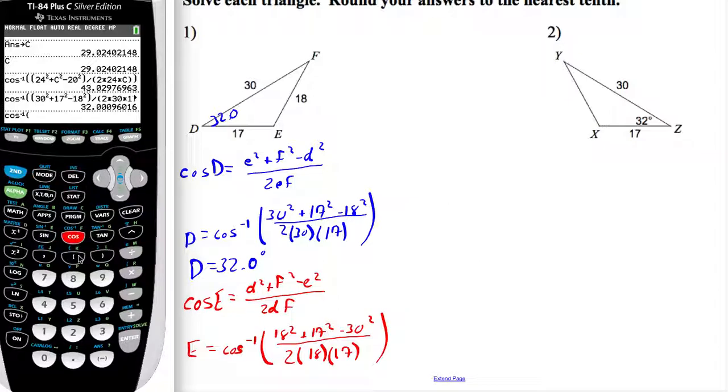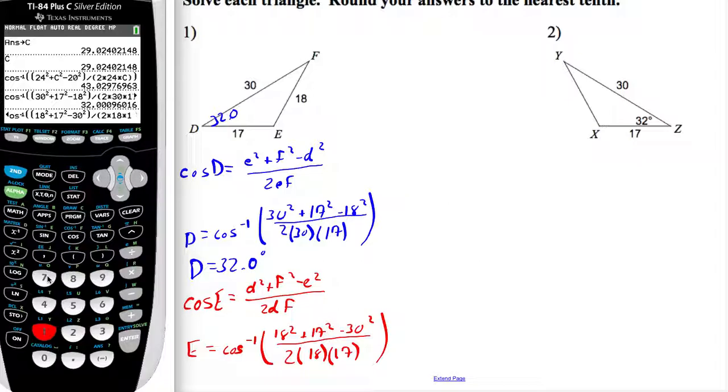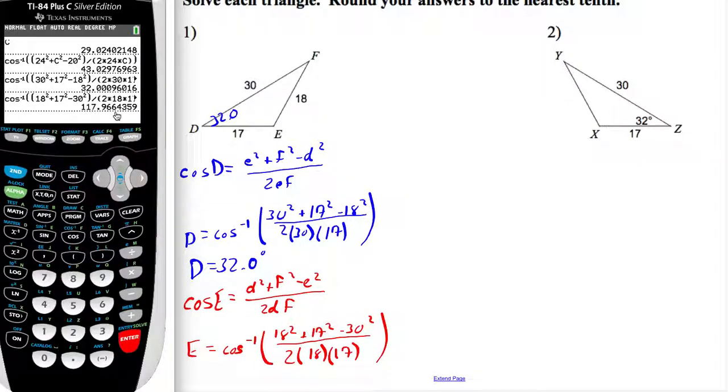Now, one thing when you're plugging this into your calculator, you will get an answer. If you get an error message, it means that you did something wrong. It's not like with the law of sines where if we get an error message, it's no solution. Here, this is not the ambiguous case. That no triangle situation only applies to the ambiguous case. So we will always get an answer. So if you ever get an error message, make sure you look at what you typed into the calculator.